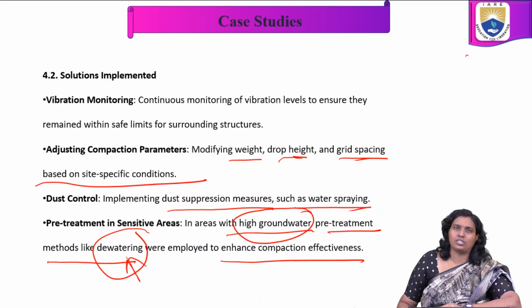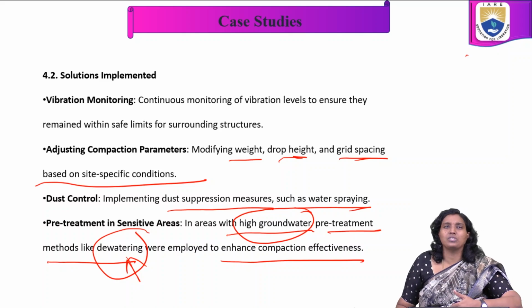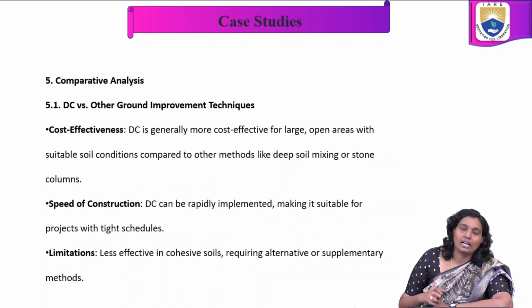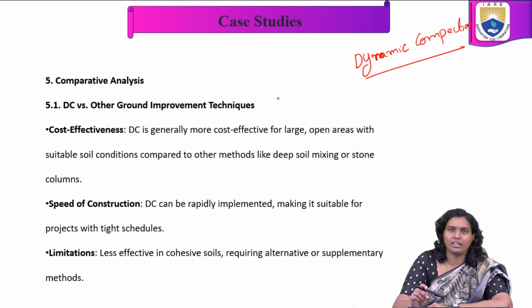These are the solutions. Based on the various challenges, what kind of project it is, what kind of technique we choose, what conditions there are, what kind of challenges we are going to face, and what solutions we are going to implement. Now a comparative analysis based on these challenges and solutions: dynamic compaction versus other ground improvement techniques. Cost effective.